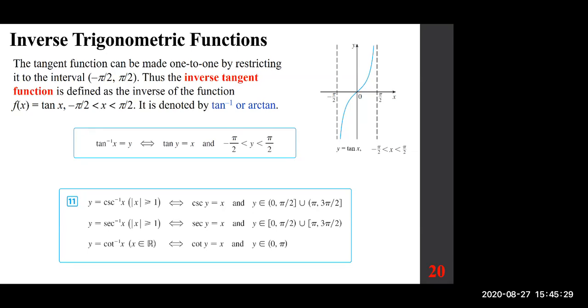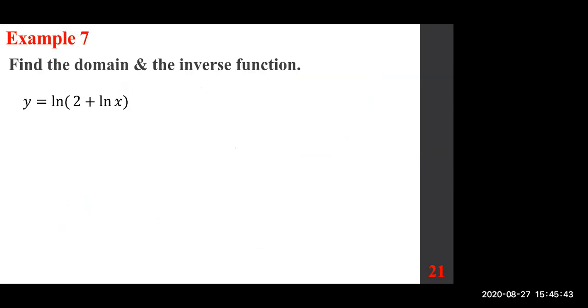All right. So those are inverse trigonometric functions. This is the synopsis of that. You can look into it with more details if you like. Now we have quite a few more examples we want to look at. So let's start with this. We want to find the domain and the inverse function. To find the domain, remember, this is the argument, larger than 0.